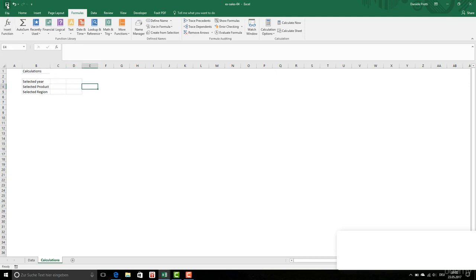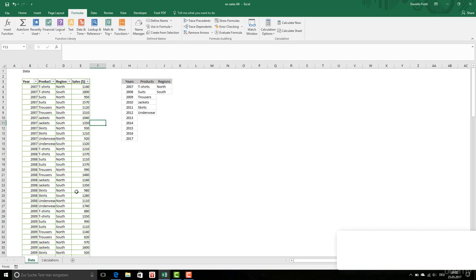Then, okay, this one is equal to this. Then I'm going to create here my table, which is going to get data from basically this table.